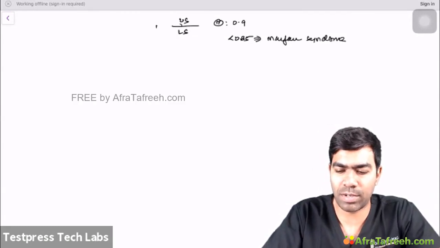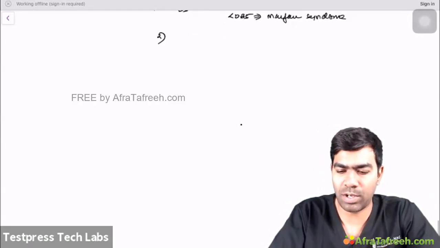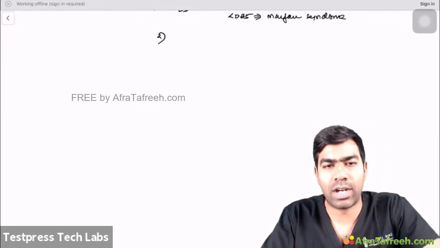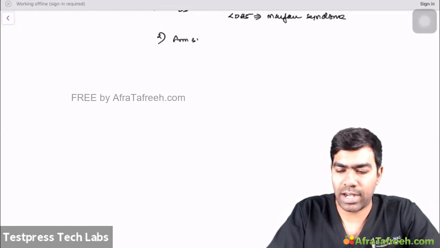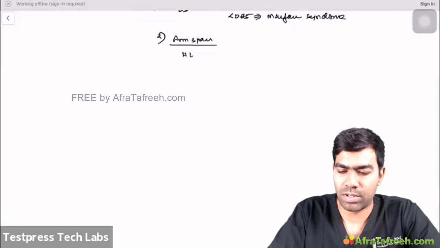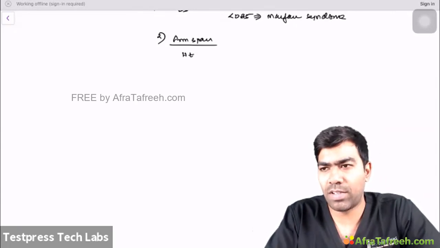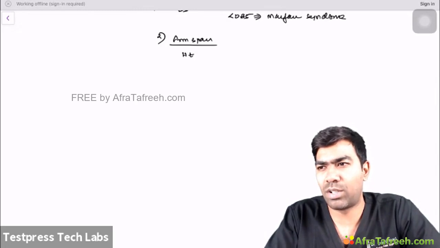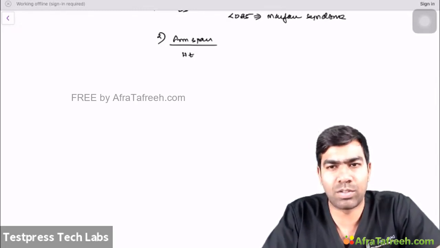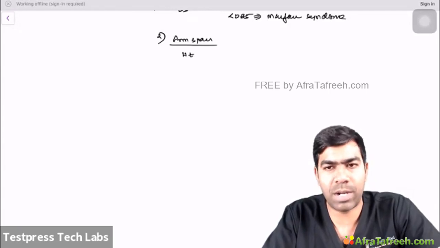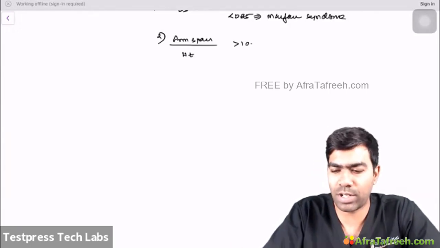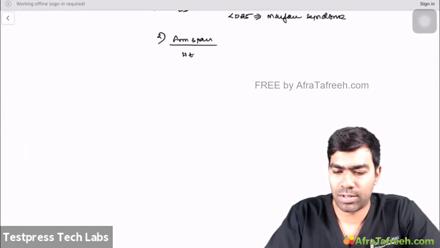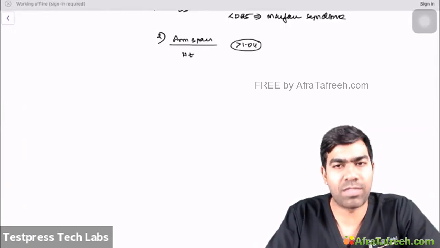That's the upper segment by lower segment ratio. How to measure? Not now, maybe in 2.0. Definitely not needed right now. And apart from that, there is something called the arm span by height ratio. Normally, arm span will be more than the height to some extent, like maybe by plus or minus 1 to 4 centimeters. So similarly, the arm span by height ratio should be only borderline high. If the ratio is extremely high, if there is an increased arm span by height ratio, like more than 1.04, then again, that is suggestive of Marfan syndrome.